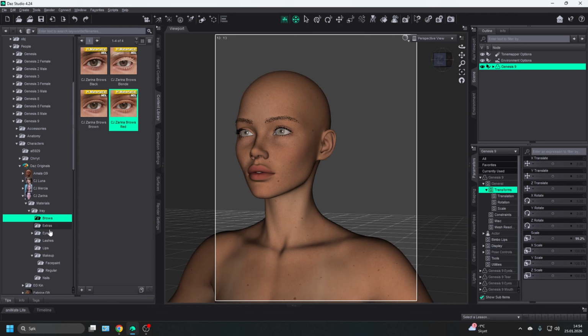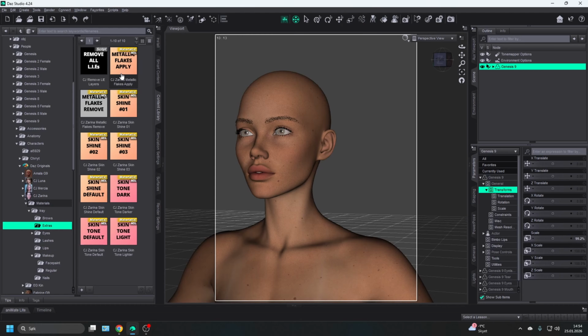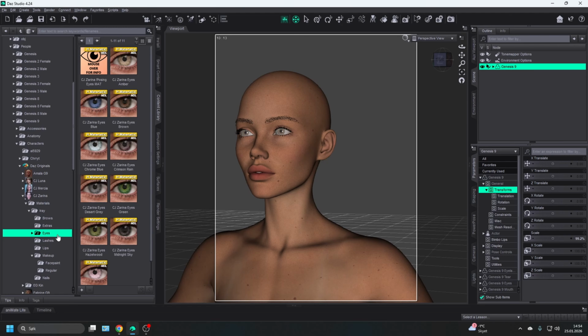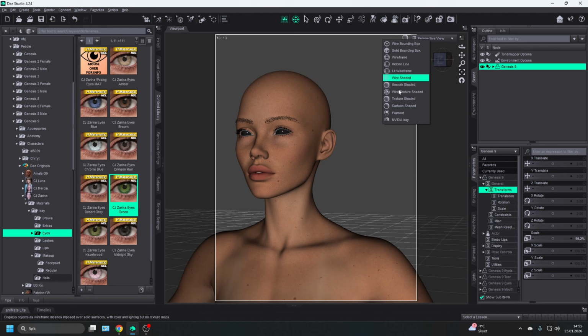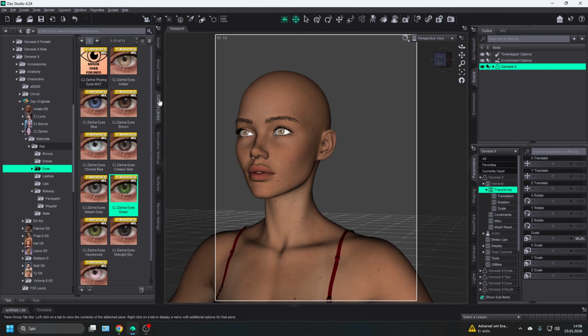Anyway, extras, we're gonna work on that after. I think I'm gonna have her green eyes. I know it looks weird, but I think it's good as it is.